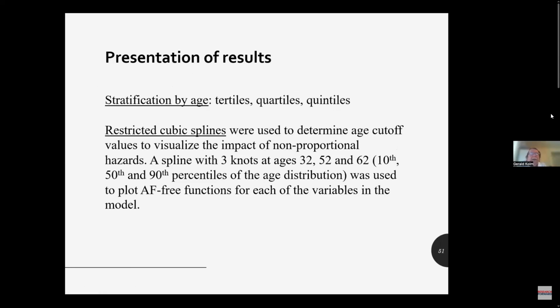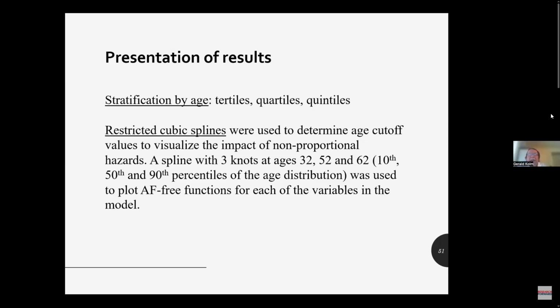Then another issue we had to think about was how do we present these results so that it's understandable? Because we're stratifying by age, one way of doing that is to break age up into groups. So you might do this by tertiles or quartiles or quintiles of age.